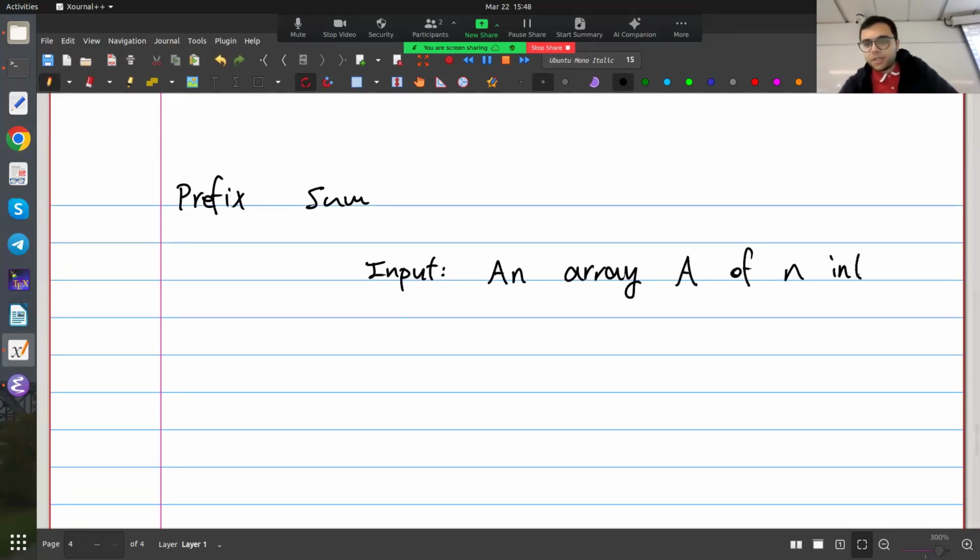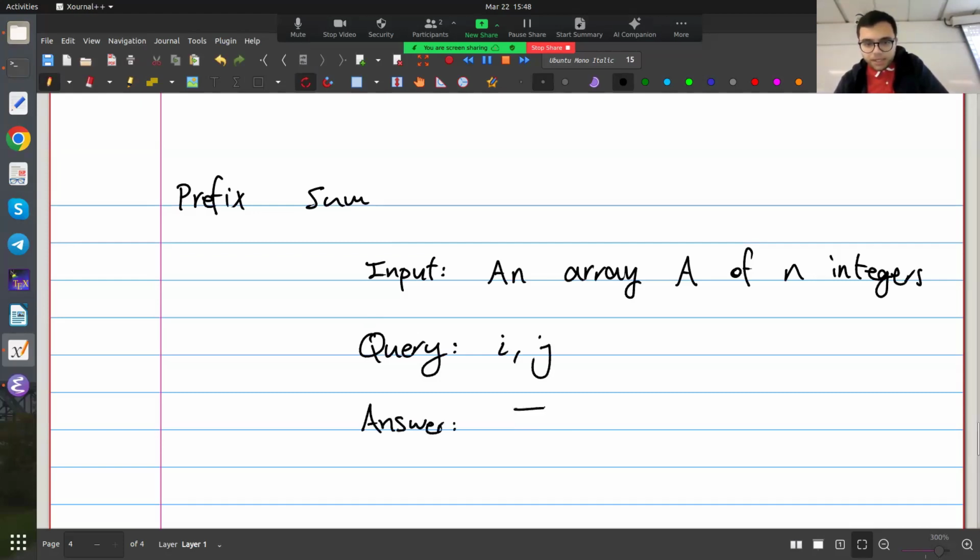Let's say these elements are integers. And I said that I ask you a bunch of queries, and every query just gives you a segment and asks what is the sum of all the numbers in this segment. So every query is going to give you i and j, and the answer to this query should be the sum for k from i to j of a_k.